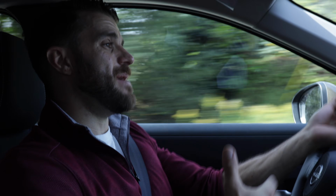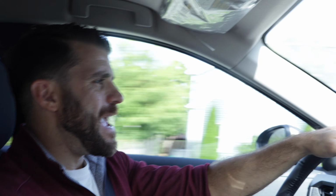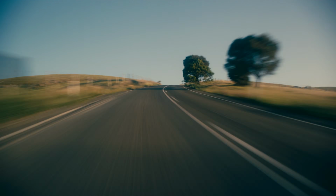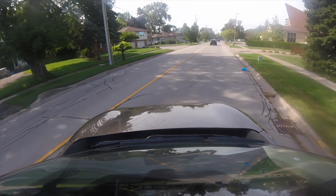In terms of fuel economy, it's 7.7 liters per every 100 kilometers. This specific one being the front wheel drive, it comes with just an eco mode, a standard mode, and a sport mode. So a lot of times people would comment to me that the Kicks was underpowered, and I'd have to tell them, like, use the sport mode. But I think Nissan has kind of solved that beef. That was the biggest beef about the Nissan Kicks. They just talked about it always being underpowered. That's what every person mentioned. I felt it when I was driving too, but I'm happy that Nissan has listened.